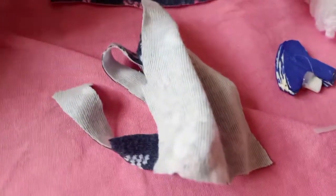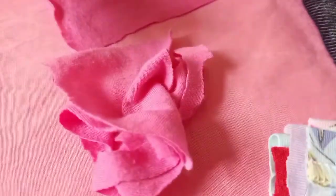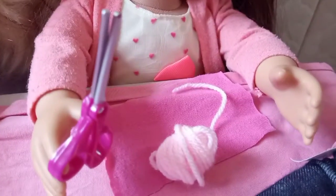Cut the shape out now. I think I've got a good idea on what I want to do. Cut. And I'll just put my rubbish to the side. Cut out now. It's all cut. And same as Holly, I'll move my rubbish out of the way. Do it all at the same time. I'm going to cut my piece of wool next. I'm choosing white. Cut my pink wool.